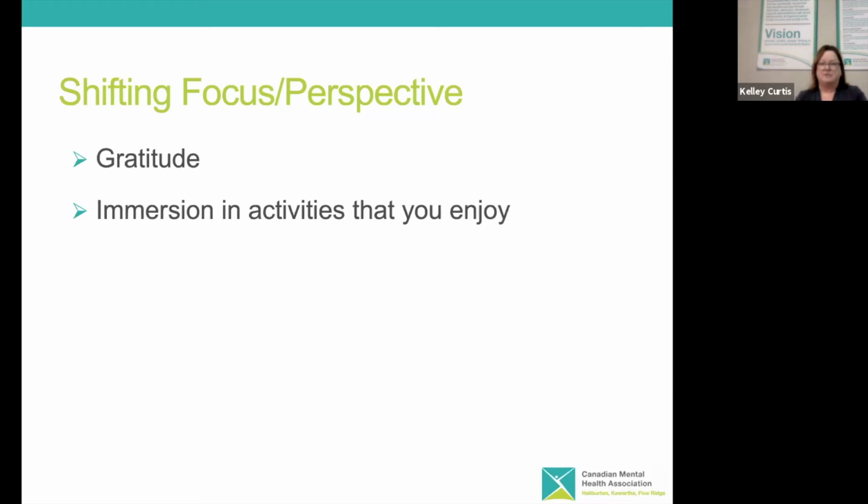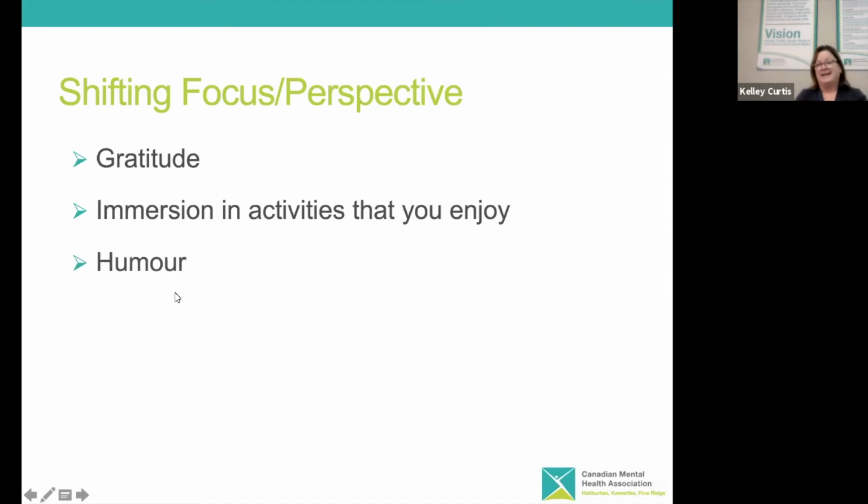So if, for example, you're using yoga, or you have a 30-minute yoga session that you try to do every day, but you're so busy that you just remove the yoga out of the day. Well, maybe that wasn't the best choice of what you could remove. You want to make sure that you have the activities that you enjoy, that you're able to continue to do them. Sometimes we have to be a little bit creative in finding ways to do some of those activities, but definitely can be very helpful.